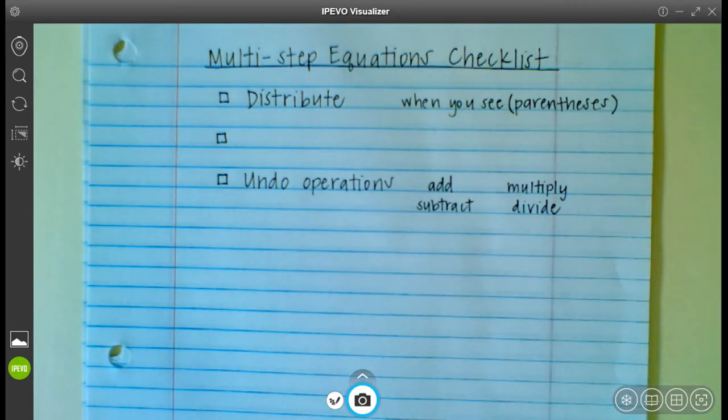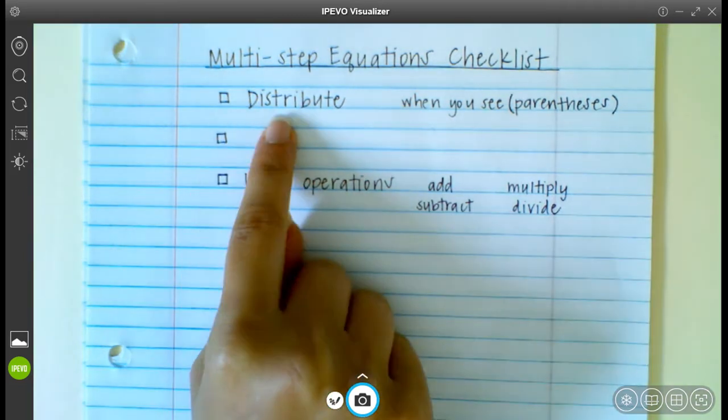Hey guys, so today we are going to learn how to solve multi-step equations. And in order to solve these types of equations, we have multiple steps. So the best way to go about this is to give you a checklist, something that can help keep you organized and keep your thoughts organized as well. So what I want you guys to do is on your piece of paper, take a couple notes here with me. So for multi-step equations, here's our checklist.